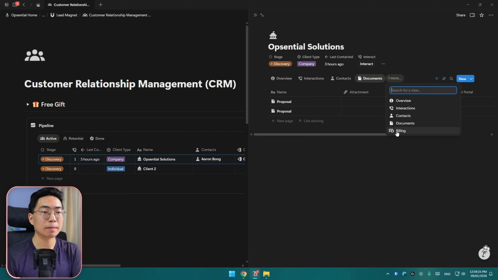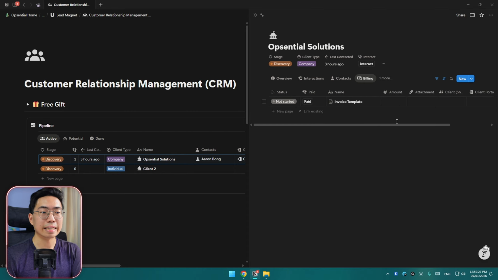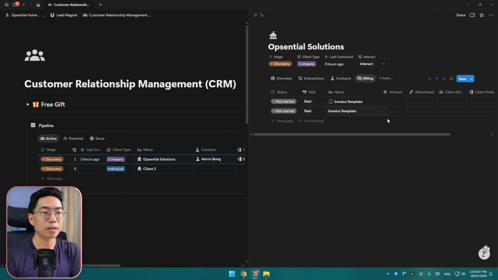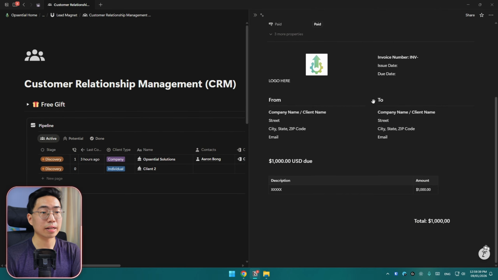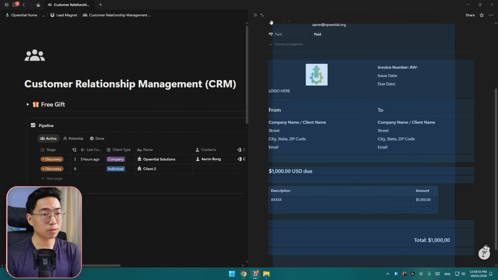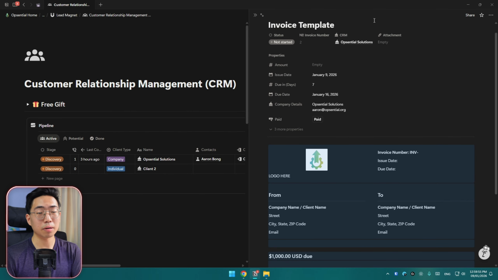All right, so once the proposal has been approved and they are ready to pay, you can just go to the billing and now you can just create the template. There is a simple invoice template that I created for you already, which is under here, right? If you add a new page here, you'll see that it will automatically fill up for you. You can just change the information, everything in here, create a new line, things like that. Again, same thing. You might want to just select everything and put it in a separate page to export it out to send it to your customer as a PDF.